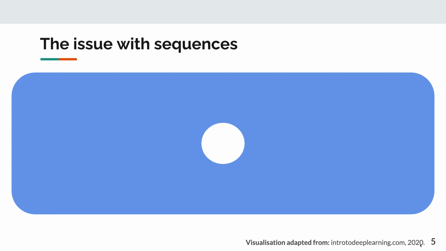However, these simple networks have a hard time with sequences. Say we have a ball in a box and we want to predict where it will be next. Given this image, where would you think that ball should move to next? Any guess would pretty much be at random. However, if we add context of where the ball has been in the previous time steps, we can make a better and more informed guess at what will happen next in the sequence.